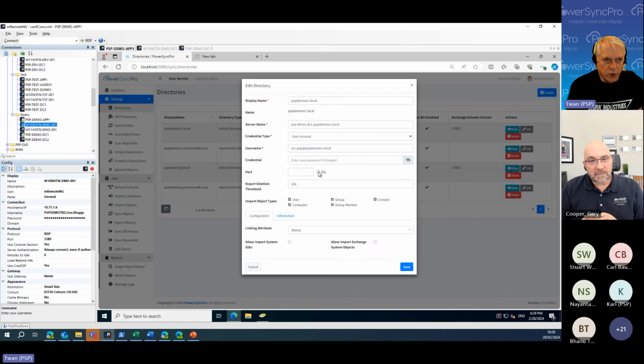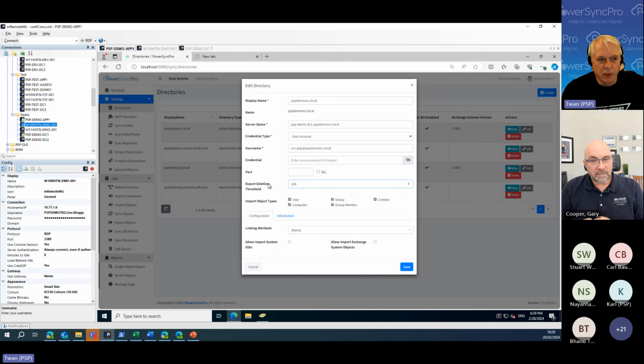As I say, we've added a remote agent capability, so you can hide these credentials from this server. So if the server you want it to be in a DMZ, you can put it there, and it doesn't need direct access to any domain controller at all. The remote agents can be on the network side, on the domain controller side, and they talk through port 443 back to the service.